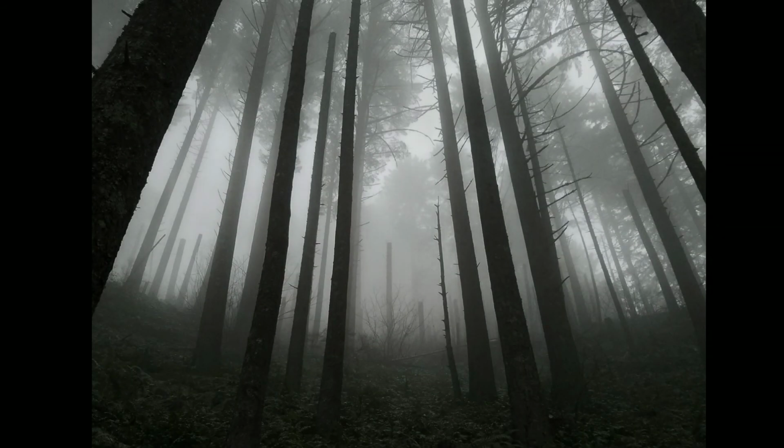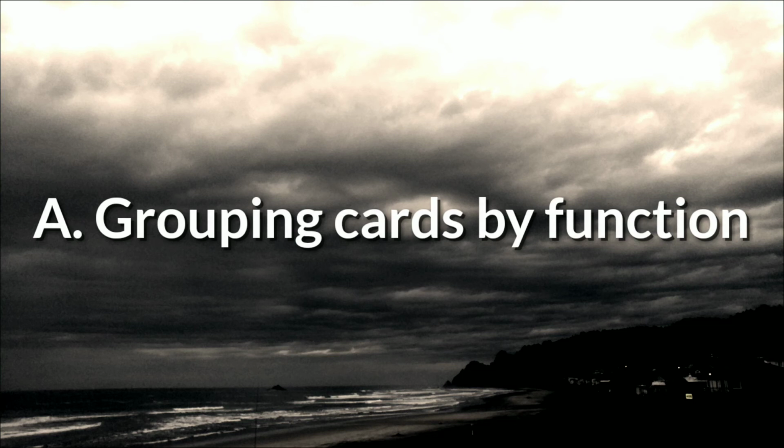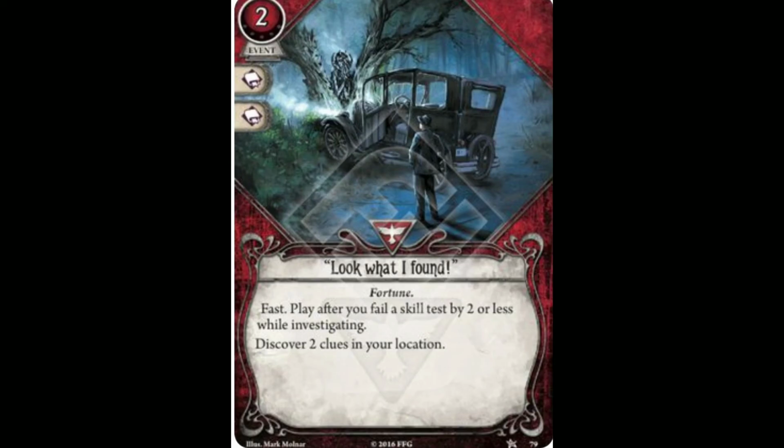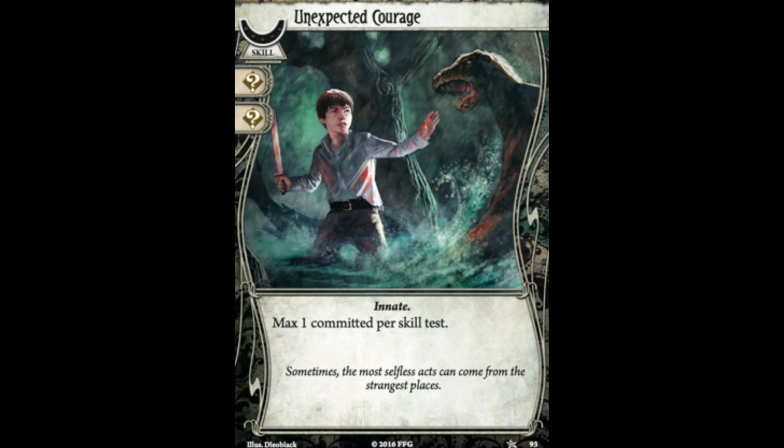Then, the sixth step: you want to cut down your deck, and I split that into 3 parts. The first part, you want to group cards by function and then filter them down that way. So I go, okay, finding clues: Look What I Found and Perception both can help you find clues in different ways, as well as flashlights and so on. I think 4 to 6 cards are good enough if investigation is not your primary thing. Same goes for combat cards.